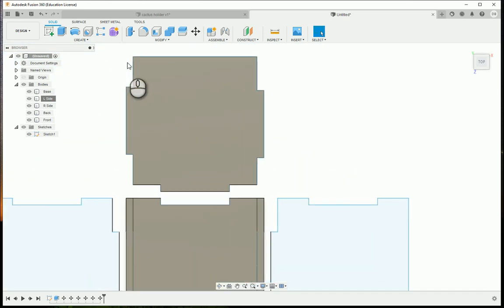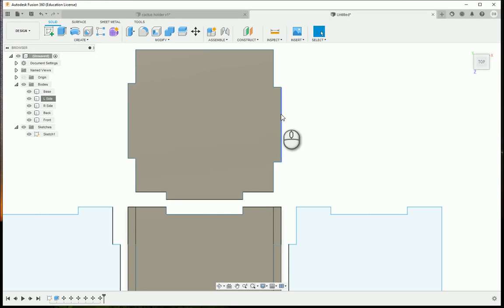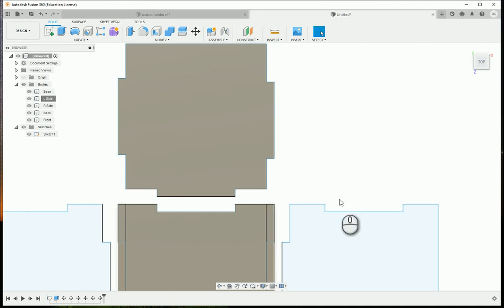So you can see here my slot on this side is lower down than my slot on this side. And the reason for this is because I made this one before I cut this section here out. So the middle point has changed because I've removed 5mm. The middle point for this one is 2.5mm higher.